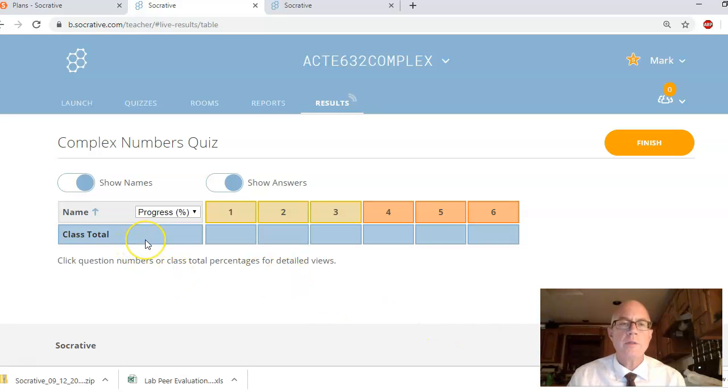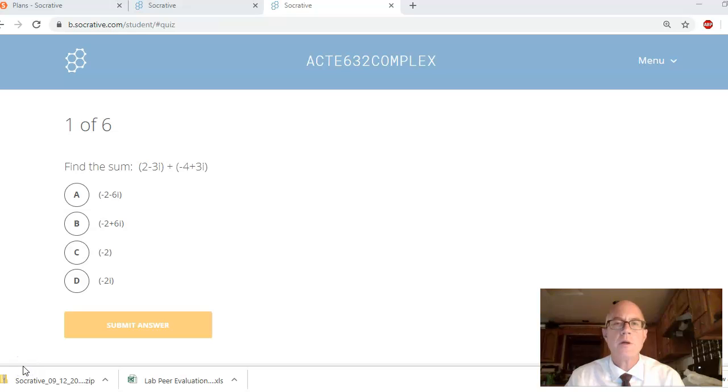When you launch the quiz, notice that there are no students in the roster. I'm going to sign on as a student. I'll use my own name, and I'm going to go ahead and take the quiz. But in the interest of time, I'm not going to bore you with my taking the quiz. So I've managed to log on both as a student and as a teacher at the same time.